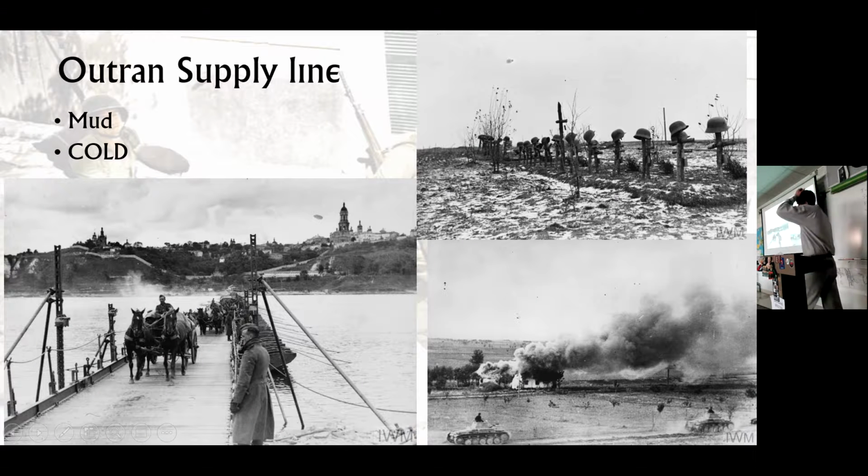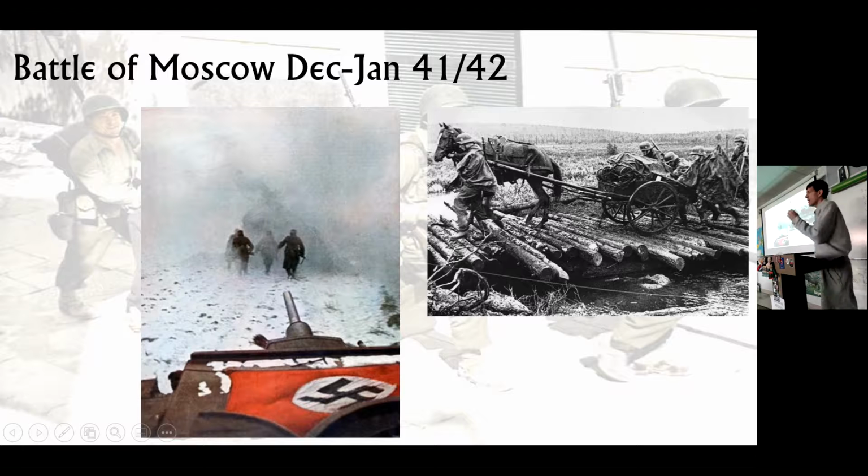But by fall, the Germans outran their supply line, and then when fall hit, they were immobilized by mud, and then it got cold. At first, they could move on the frozen ground, but pretty soon their engines froze. And so they tried one last gasp, all or nothing, the Battle of Moscow. December and January 41 and 42, a last gasp. The German army was, so many things had broken down or been destroyed.